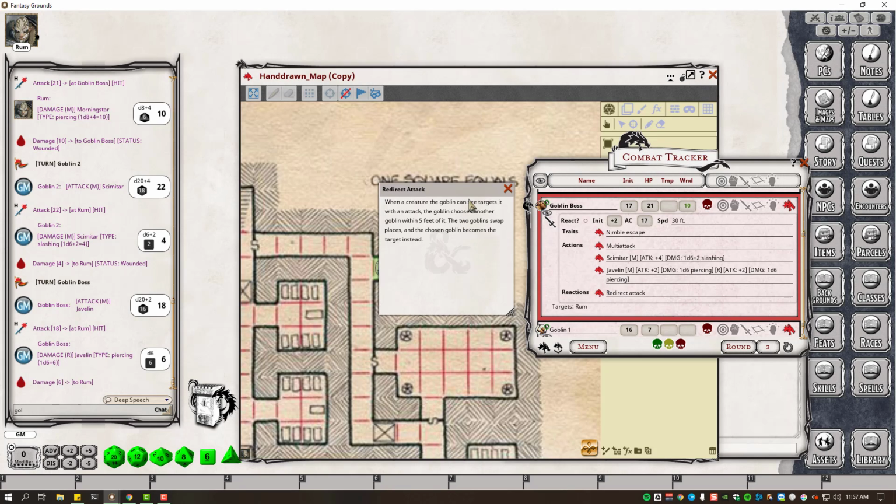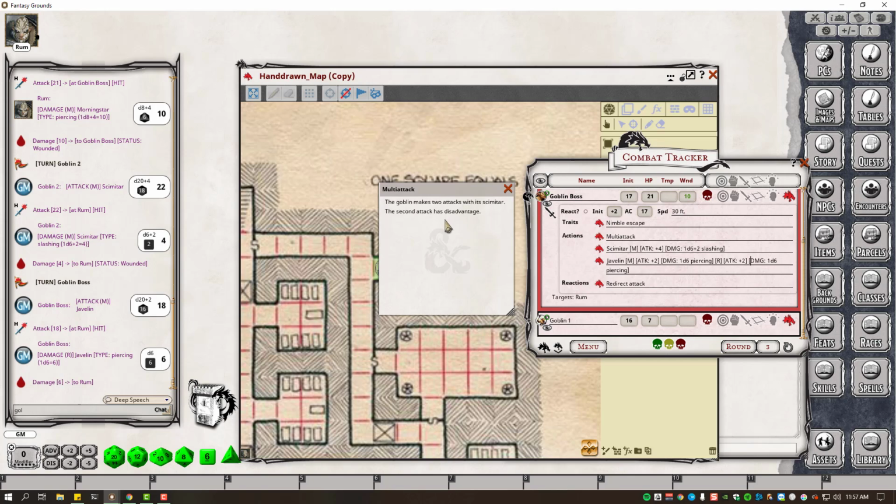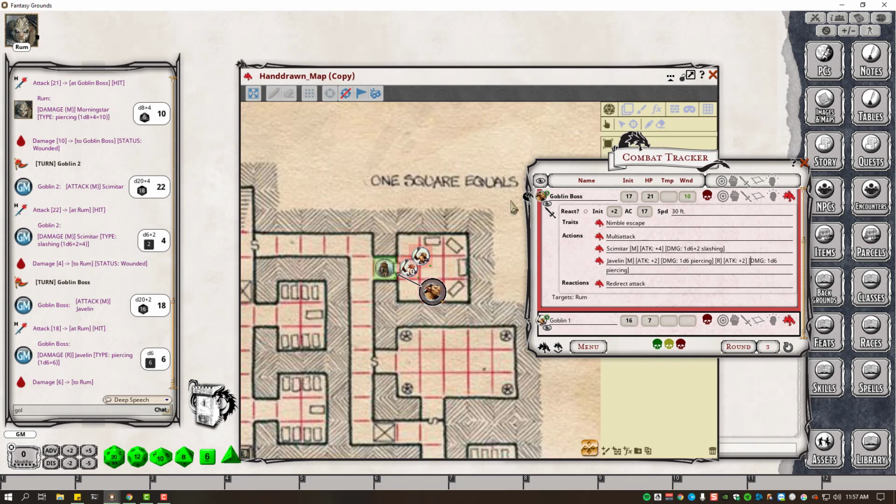Alright, and then he's got redirect attack. The goblin chooses another goblin within 5 feet of it, so he can do that. Nimble escape, multi-attack. Looks like he has 2 attacks that he can make with his scimitar. So yeah, you can see everything that matters for the combat of this guy right here. It's super nice. I really like it.